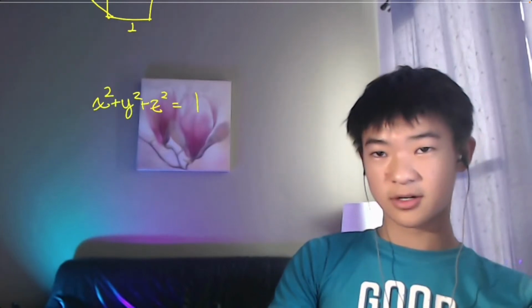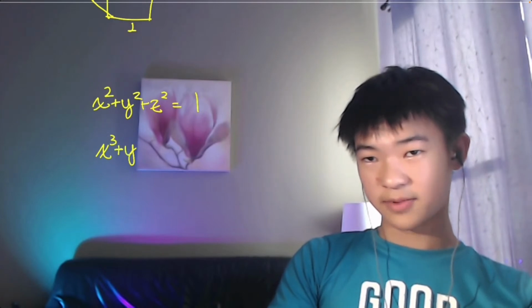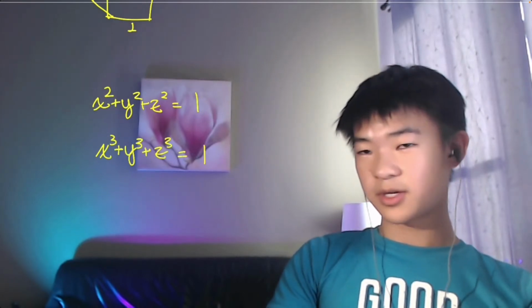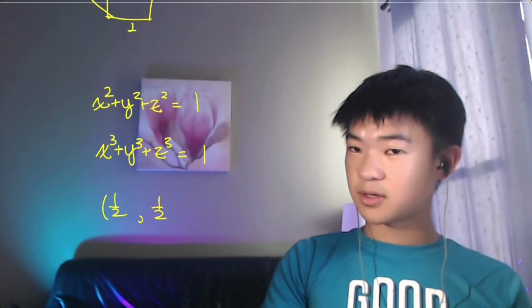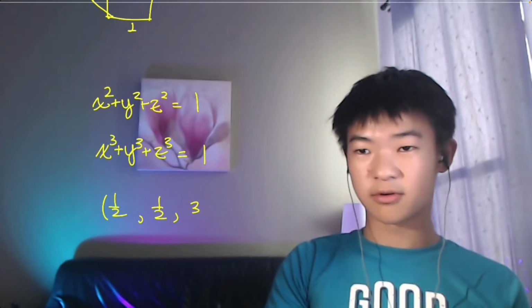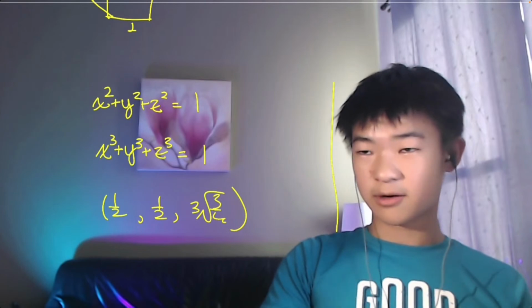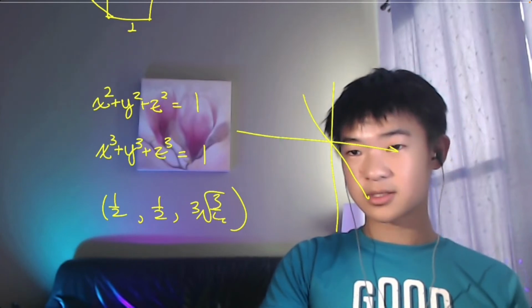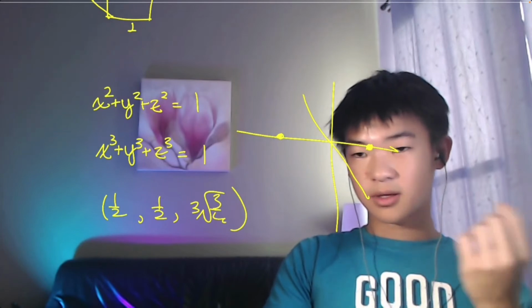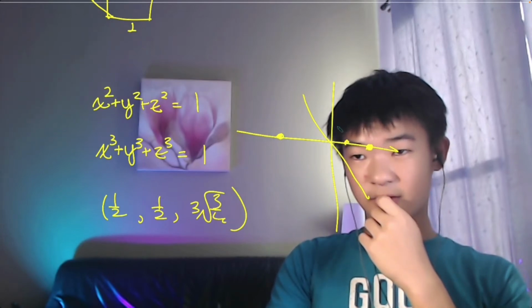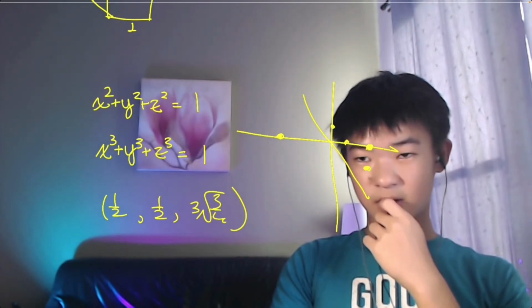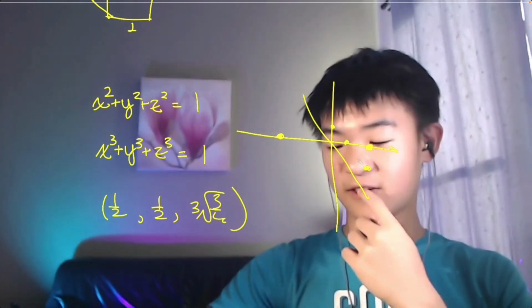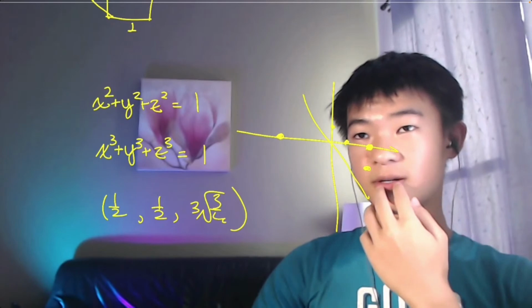We know x squared plus y squared plus z squared equals 1 is a sphere. And then if we have x cubed plus y cubed plus z cubed equals 1, this would be, so if we plug in half, that, and then another half, and then we get something like the cube root of 3 over 4. Plot that on the graph, that would look like we have the ones, and then we'd have half, half, and then somewhere here. This would be a little bit impractical though, because the powers are odd this time.